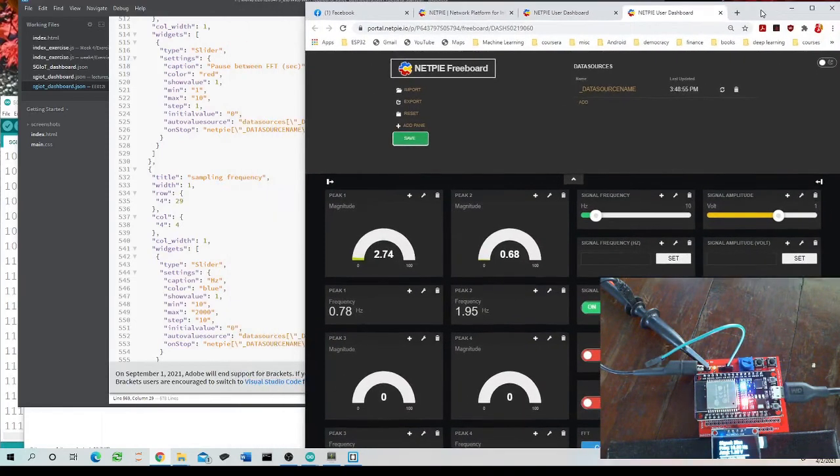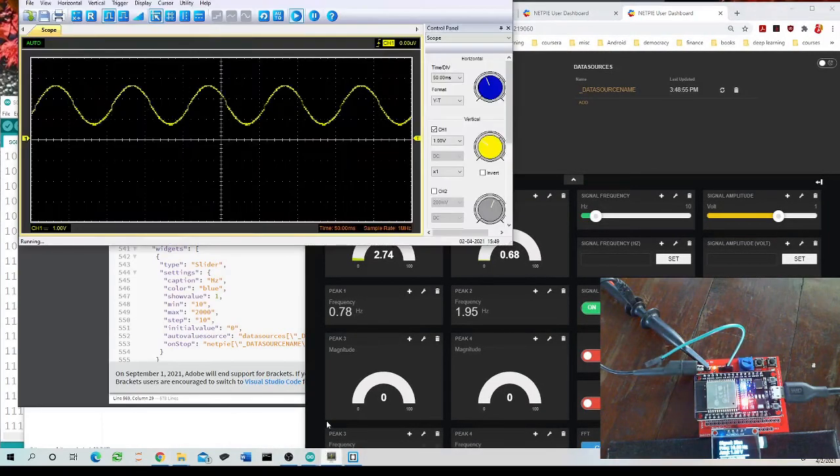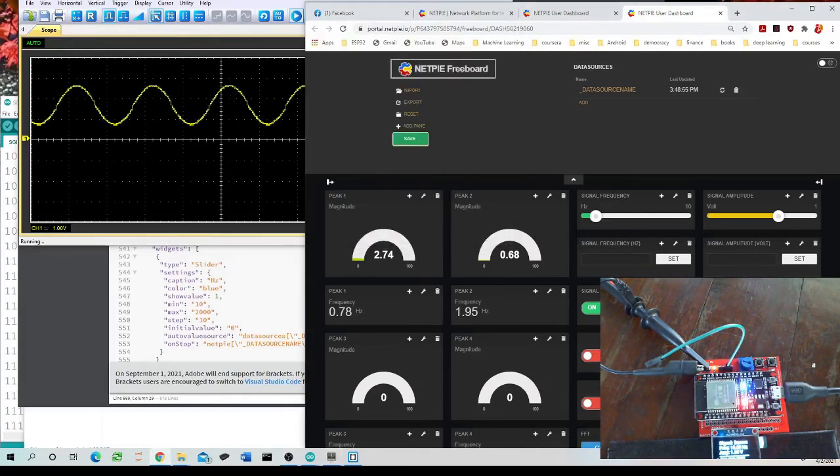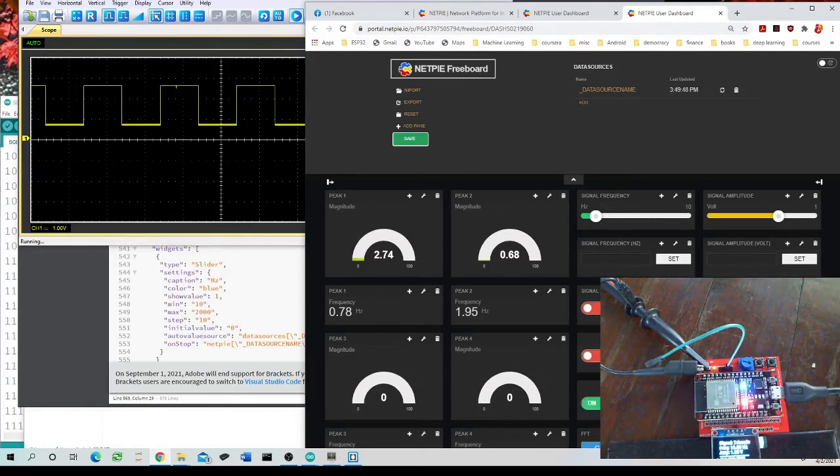Now I want to test if this is working or not. So let's try to change the signal. Now you see that the signal can be changed using this toggle switch: triangle, the sawtooth.